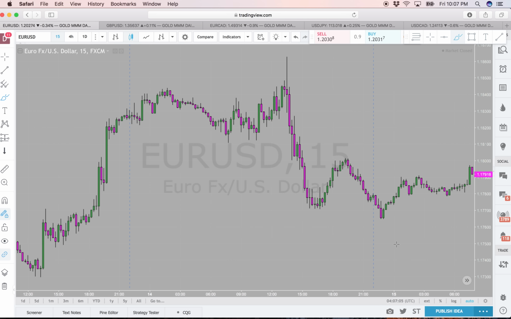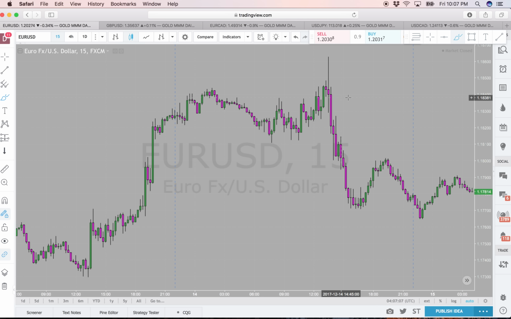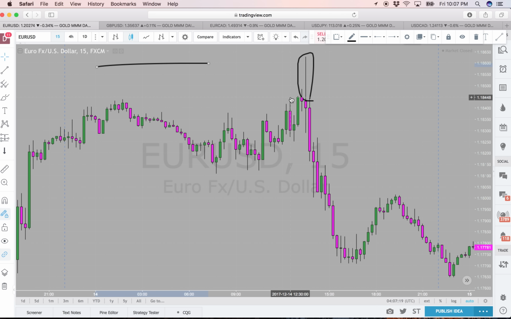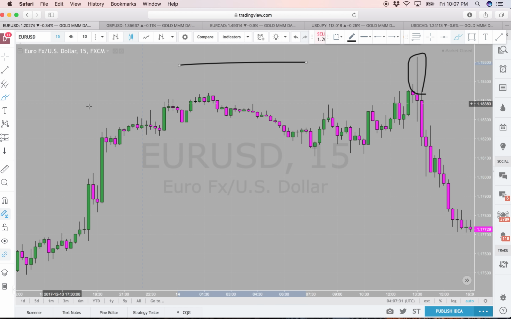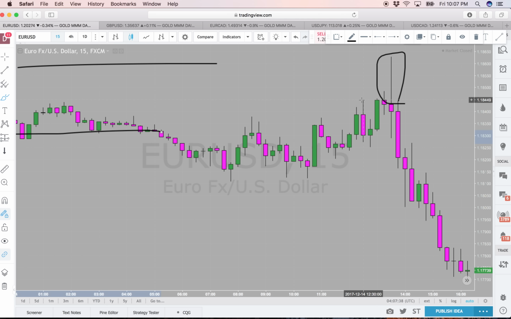Alright, so here's what I'm talking about. This stop hunt was very volatile, and if you did have a stop loss of, maybe 20 pips off of the high right here, let's say you sold right here, which would be a valid sell because it is at the high of the previous day, or the high of the day, excuse me, and I guess you could say, the high of the previous day is right here as well, and they're working this consolidation. You know what to do.